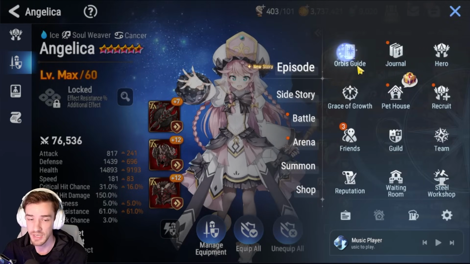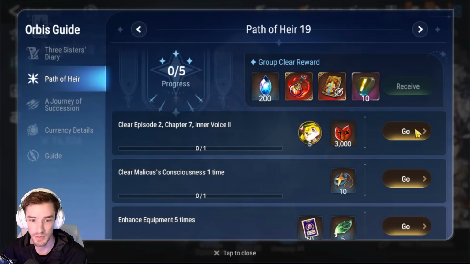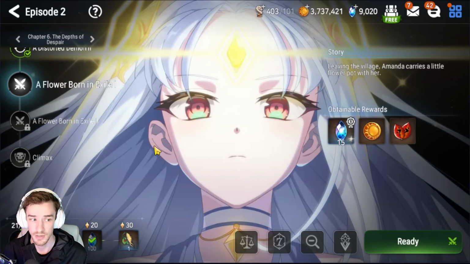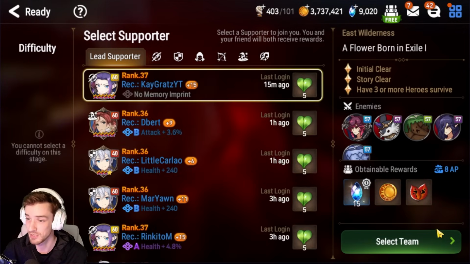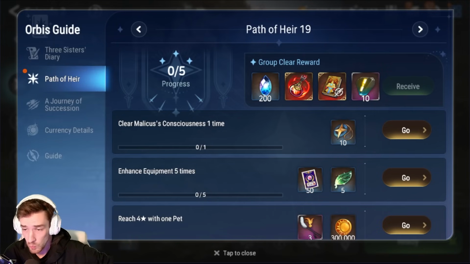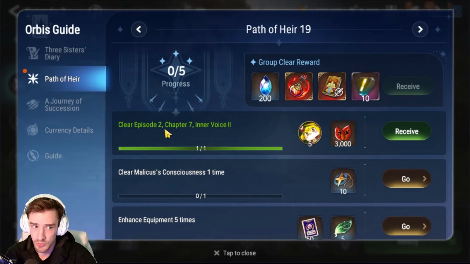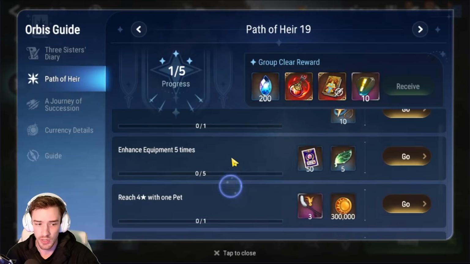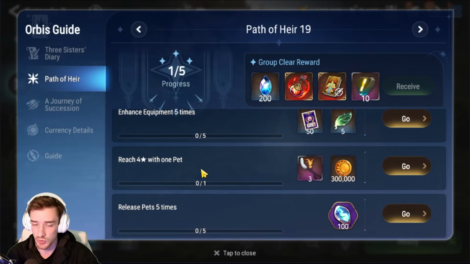But I'm going to go back in, go ahead, get to that stage. So Path of Air, click this, and I will meet you back here once I have cleared the part that it is telling me to clear, or us to clear. So give me just a second. Okay, now once you have cleared out more of the story, getting through episode 2, chapter 7, go ahead and claim this, and then we are going to go in and we're going to reach 4-star with 1 pet.